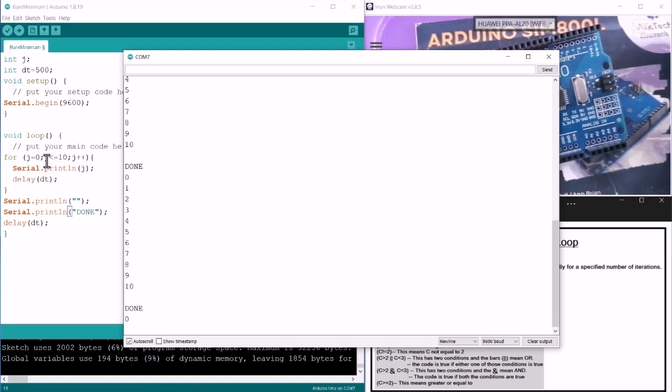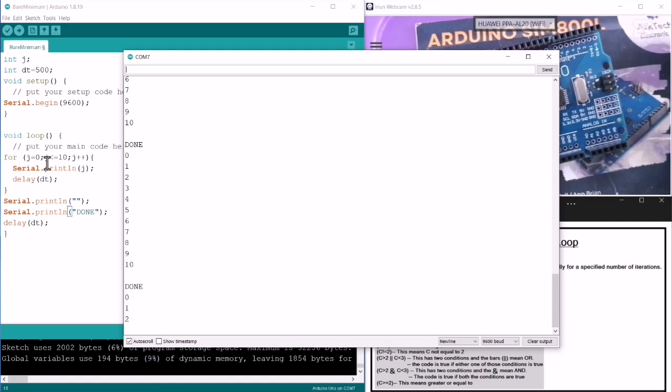Remember, j is less than or equal to 10. So the moment j exceeds 10, the loop breaks and we print this line here. So it's running this, incrementing j by 1, starting at j equals 0, till j is no longer less than or equal to 10. Then it prints whatever is down here and it repeats.